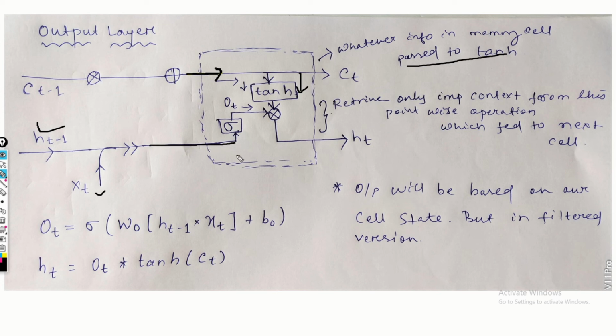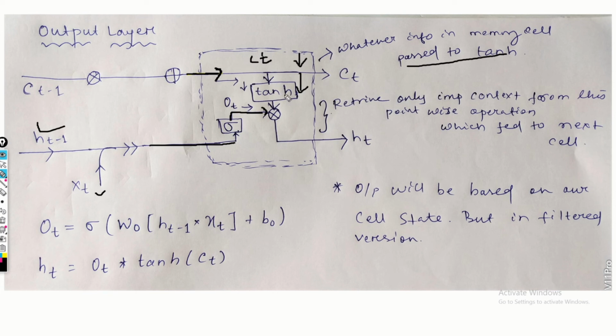in each layer we are only doing the same thing: concatenating these two and passing them to the sigmoid layer, and the irrelevant information will be neglected and the useful information will be stored as 1, right? So this output of the sigmoid function will be given to this as O2. And what about the cell state? What about the CT? CT is nothing but the cell state that we discussed in the previous layer. The cell state will go down and pass through the tanh.